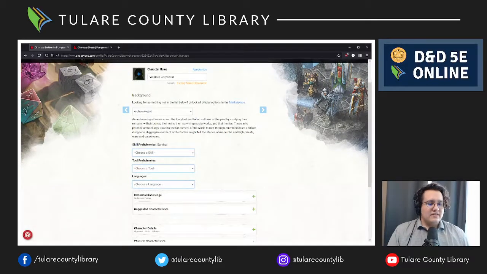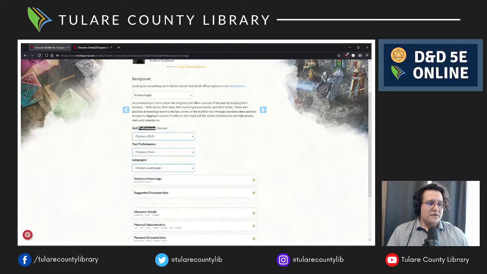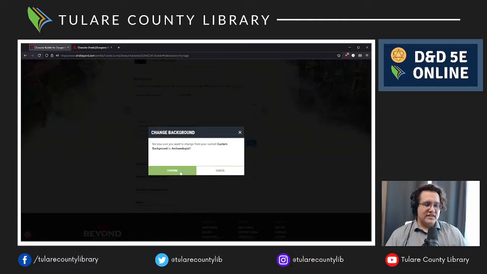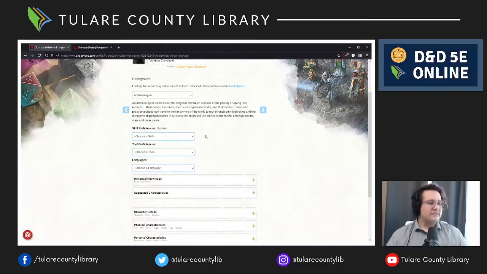And you'll see that word again, proficiencies, here. So the archaeologist background. And so these backgrounds that you see here, including the archaeologist ones, are ones that are already written by Wizards of the Coast for their Dungeons and Dragons 5th edition game. You can go in if you decide, you know what, I know exactly what my character is and they don't fit in any of this. You can then ask your dungeon master if it's okay to start designing your own background. But for the sake of simplicity, I'm going to stick with the archaeologist.